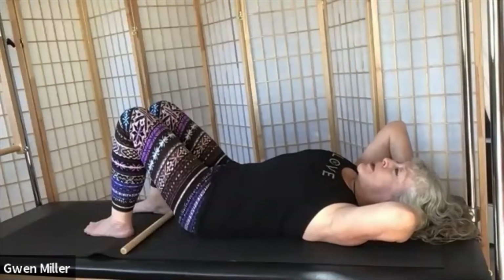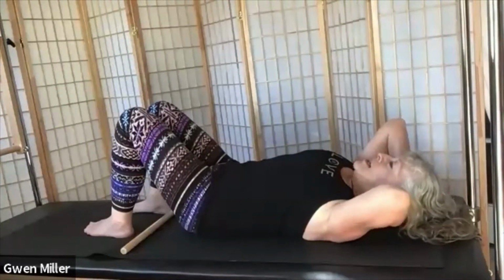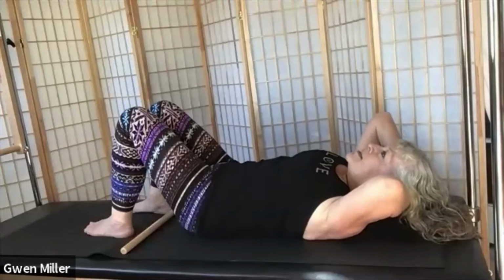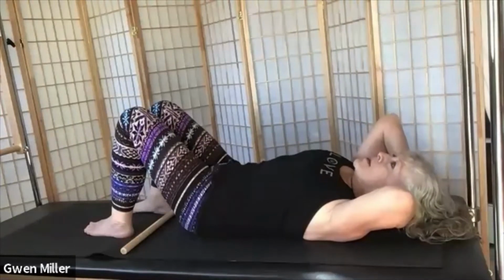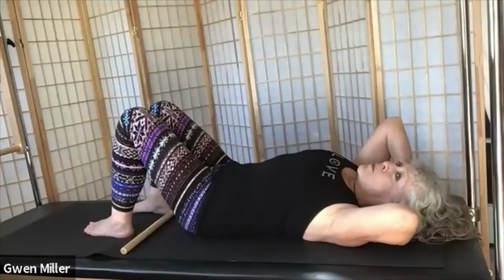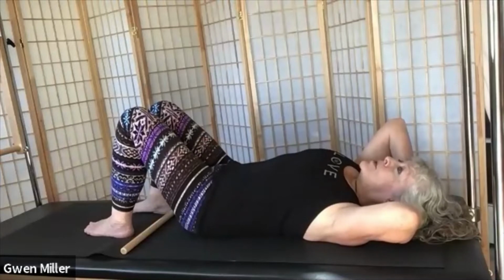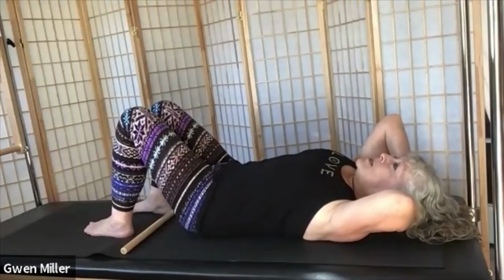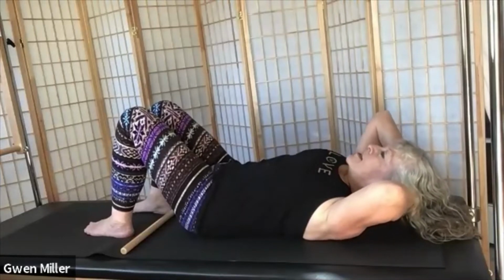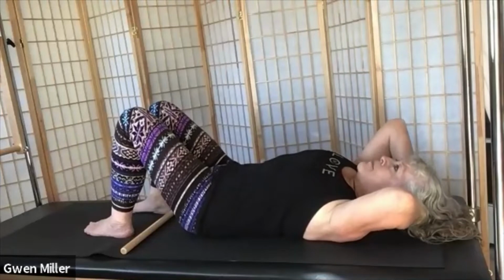Okay, take a breath, pull up your pelvic floor, zip up the front line, nod your chin, keep the back of the neck long, press the back of your ribs into the mat, find the hover, and then come down. Good. And one more. Pull up your pelvic floor, zip up pubic bone to navel to sternum. Just press your ribs into the mat and then come up from your rib cage to the head hover. Back of the neck is long. And we come back down.